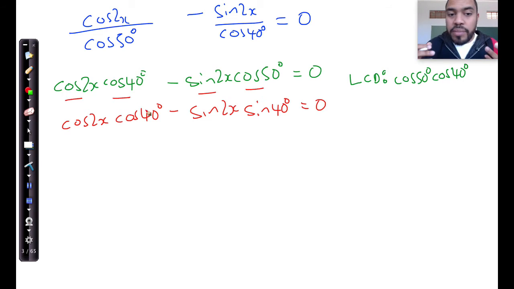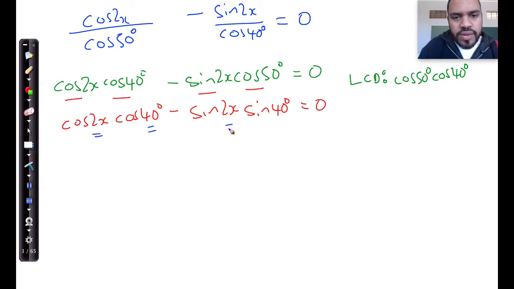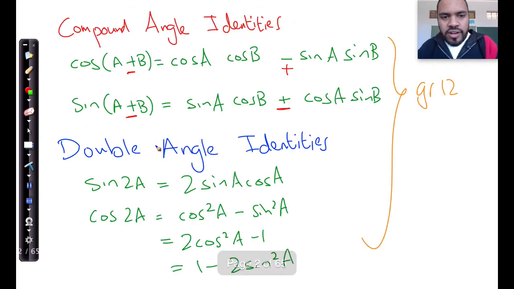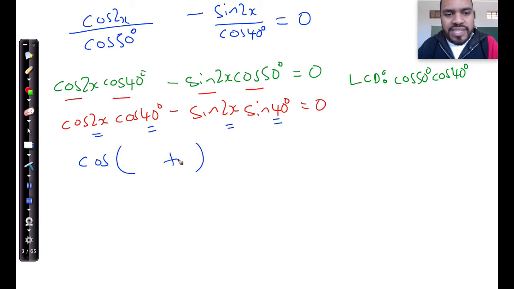Now you can see this is a compound angle identity. Cos, sine, this cos needs to change, right? So I've got 2x and I've got 40, 2x and I've got 40, so now it looks familiar. And cos, sine is actually the identity for cos, right? And if this is a plus, that must be a minus. So this is a minus, which means I'm going to be dealing with cos of something plus something. And in this case, it's 2x plus 40 degrees, right? I've just translated this using the compound angle identity, is equal to 0. Okay, sorry, let's just fix that into 40 degrees, and that is equal to 0.